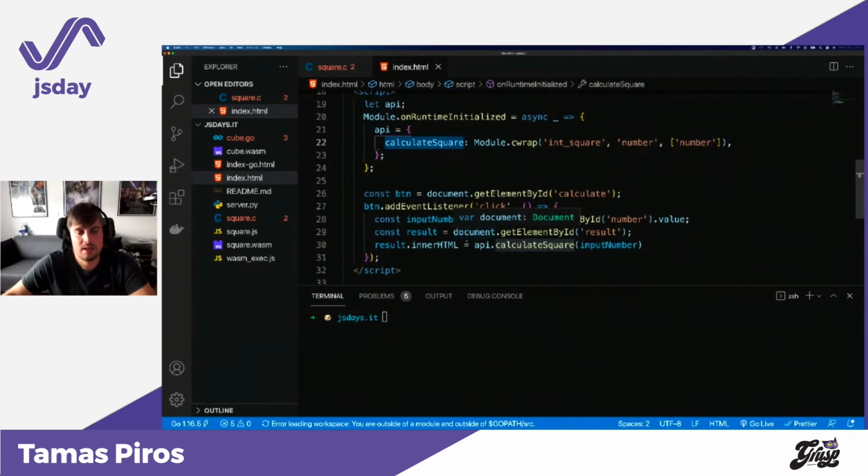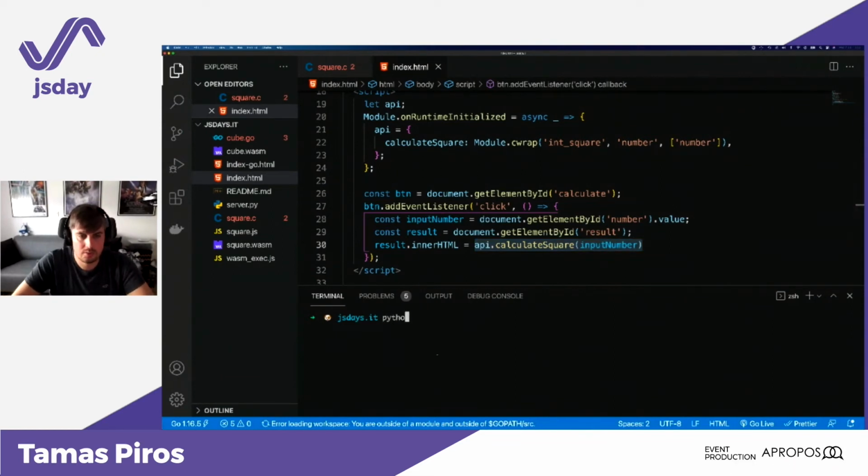And then I will also show you the front end. I have an input box, a button, and an event listener for that button. So if someone presses that button, I just call the calculateSquare method, which is going to invoke the inSquare method, which is now in WebAssembly. So effectively, I ported this very simple C application to the web.